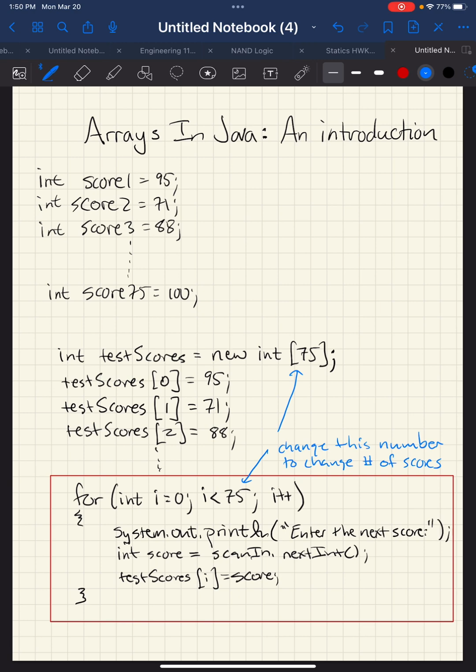That is essentially why we have arrays, in order to make doing something like this a lot easier, in some cases to make it even possible to do. Because notice, if we were, say, reading from a file, we could read 1,000 scores in from a file pretty easily, and then we could go through and find the highest and the lowest scores pretty easily using a simple loop. Whereas if we wrote 1,000 different elements, the code would be hideous and not really practical to do. So that's your quick introduction to arrays in Java.